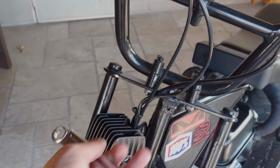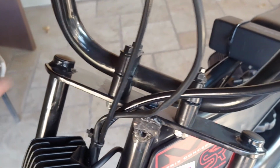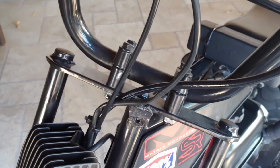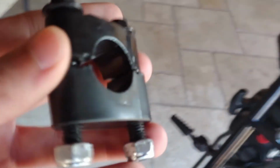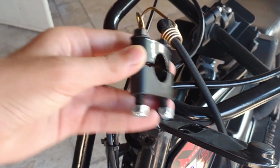Now what I'm going to use is my socket and wrench to undo all these bolts and nuts holding the handlebars on right here. So let me do that real quick. Now I took off everything. As you can see, the little brackets are right here, and it goes face down, or I guess face up, whatever, just like that on there, same side.